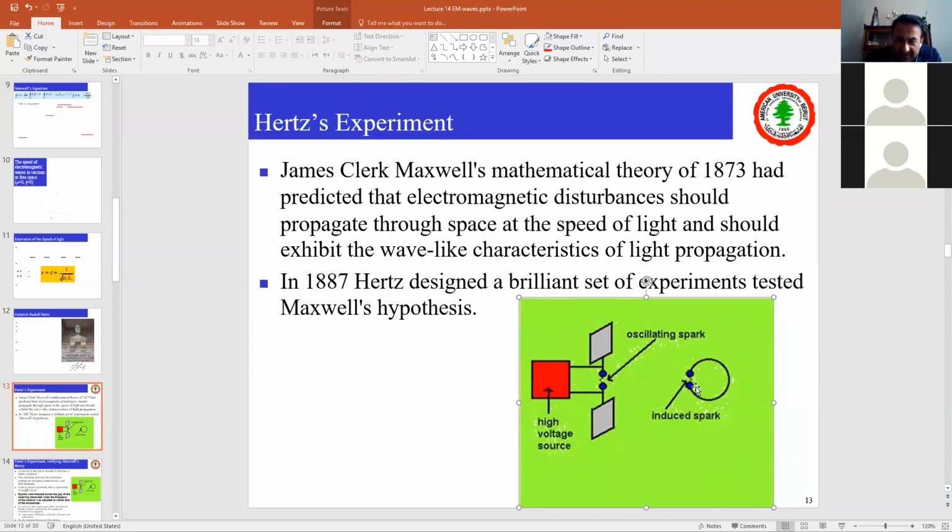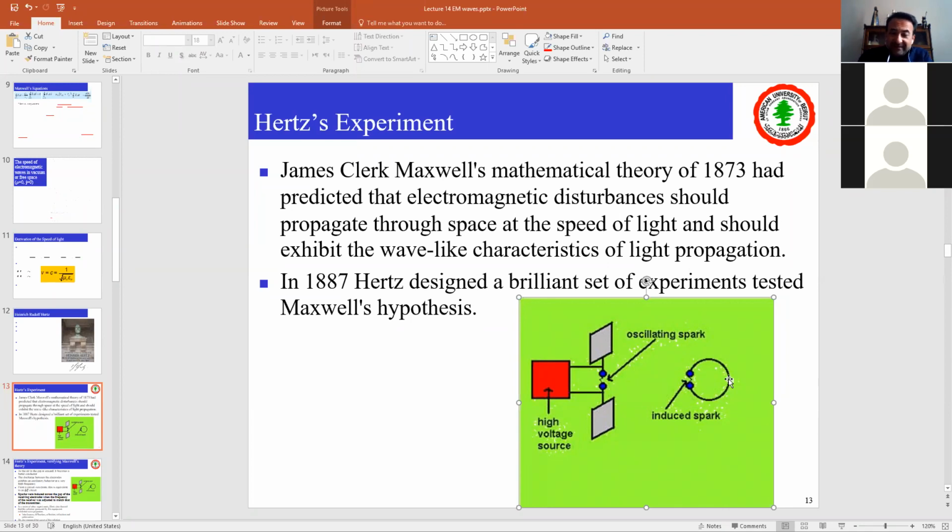What you can see is a wire, and with two sparks as well. And so, what he wants to test is that, okay, I have now two things which are completely different. They have nothing to do with each other. I could put this part here, which is what we're going to call the emitter, at one side of the room, and the other part, where it does not contain anything, on the other side of the room, and see if there is an actual link between the two. And how to detect the link in 1887? Simply by seeing the spark.